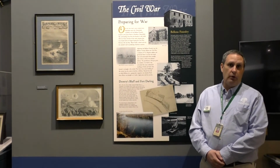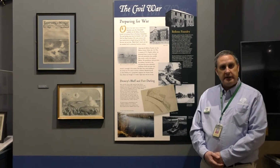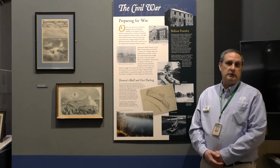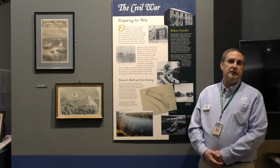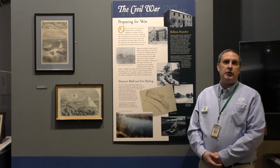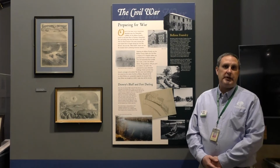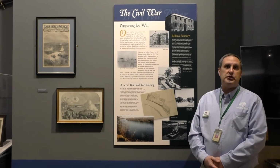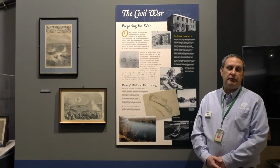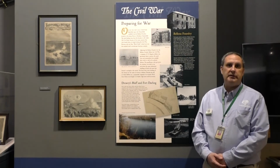And during the Civil War, a lot of the coal that was mined in the Midlothian area was being shipped, while close to home, to Bellona Arsenal and Foundry to produce a lot of weapons and equipment for the Confederate Army. A lot of that coal was used to cast cannons and projectile points and even produce railroad track for the Confederacy. And all of that would have happened locally here at the Bellona Arsenal and Foundry.